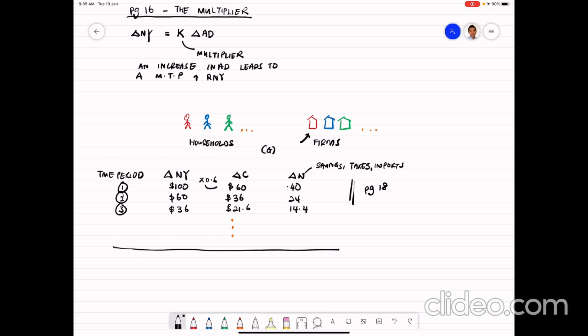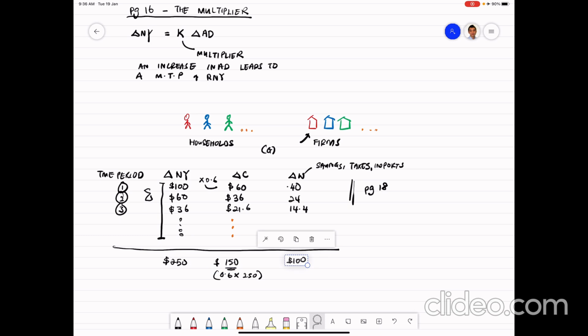And the final result is that if you take the summation of all these things, it's going to sum up to actually $250. You take the summation of this is 150, which by the way is just 0.6 multiplied by 250. Yeah, and then if you sum this up, this would be 100. So 250 minus 150 gets you 100.